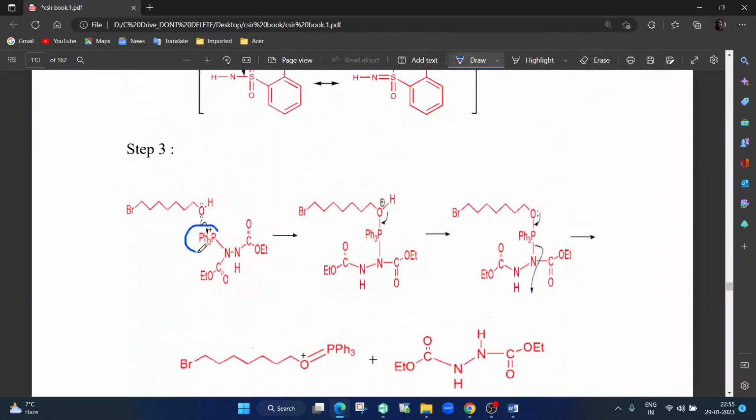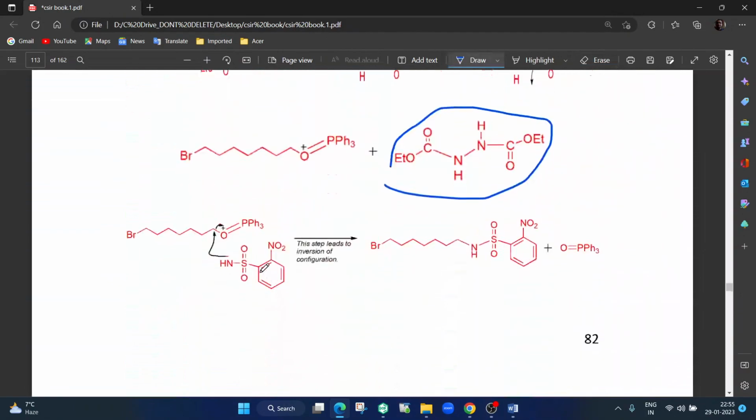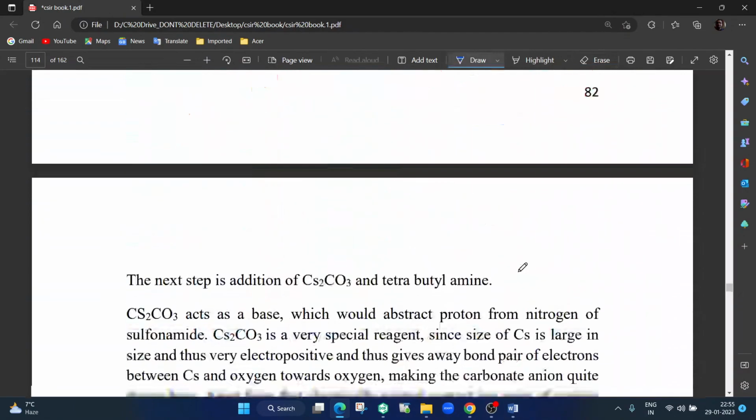This is what is important: phosphorus has great affinity for oxygen. So first phosphorus attacked, now phosphorus is being attacked by oxygen, and this arrow I should have drawn a little differently. So this proton is taken away, it becomes OH, and then oxygen comes, attacks here, this leaves, and you get an oxygen positive charge, and this leaves out like that, and then this same NH2 goes and attacks here, and this POPh3 leaves, and so amine formation has occurred, right?